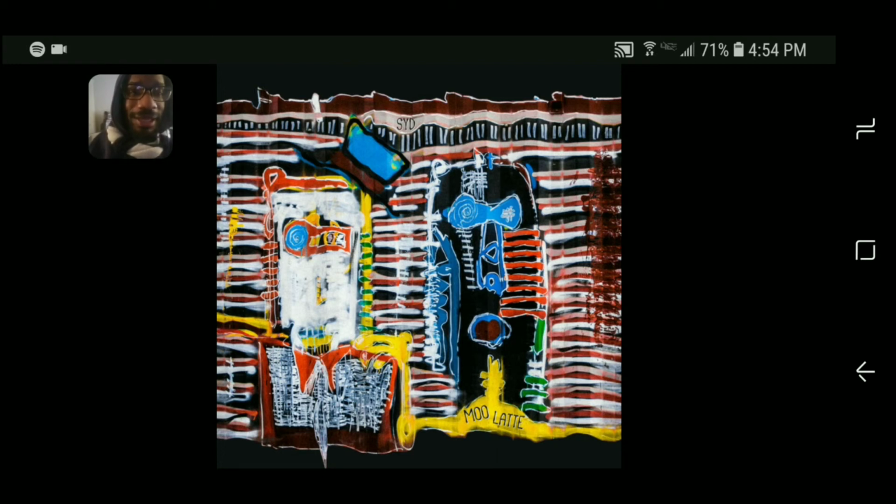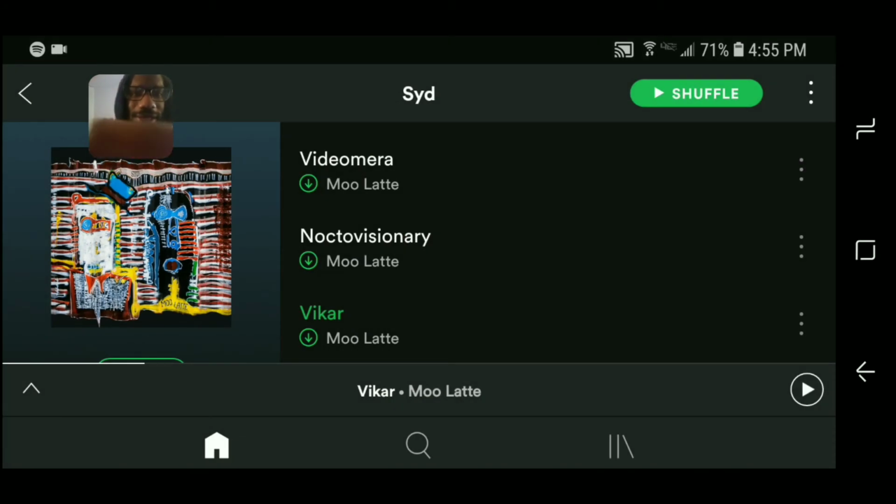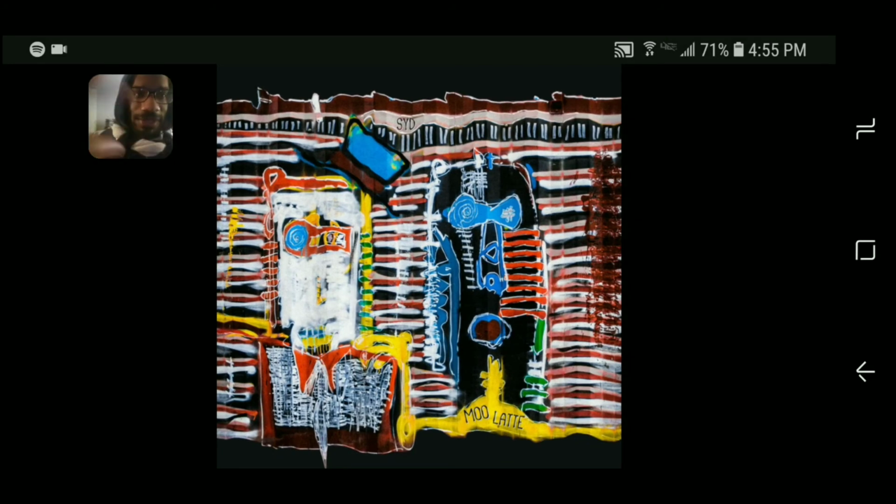And it looks like two masks. I think the blue thing on the right is a mask or something like that, and the other thing on the left is supposed to be a person. It has a head, shoulders, and a collar, and then it has his name, Moo Latte, and then Sid. I don't know why the album is called Sid, or SYD. I might need to look more into that.